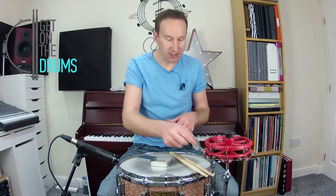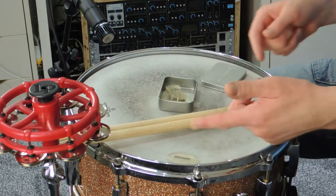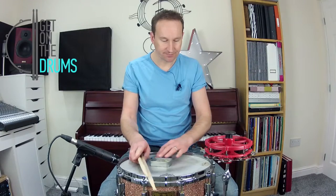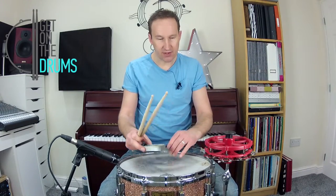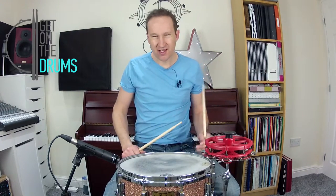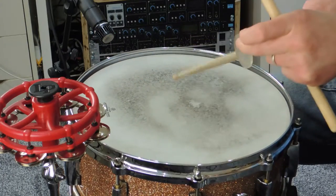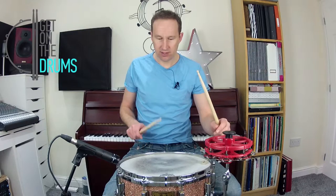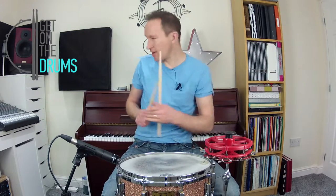I usually put that just slightly on the left, just under my hi-hat — this is playing the role of my hi-hat at the moment. So let's see the different effects of that. Can you hear that slightly taking that ring out? That's before, that's after. Definitely taking that ring out.